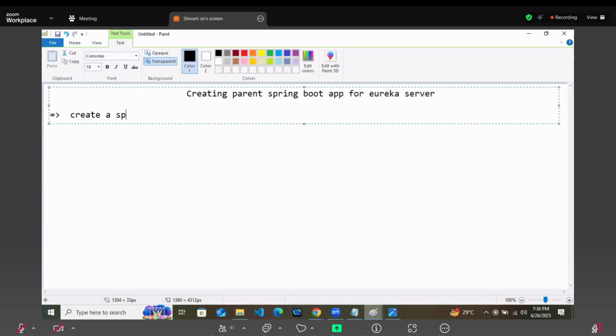Create a Spring Starter project by adding the dependencies of Spring Web and Eureka server. So what I will do, I'll go to the website.